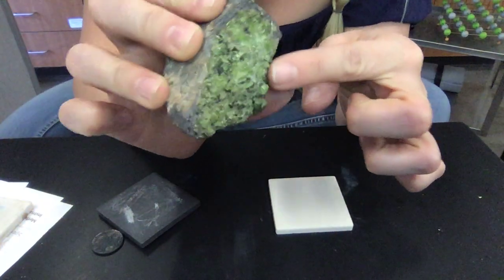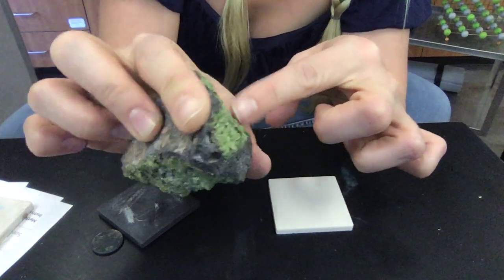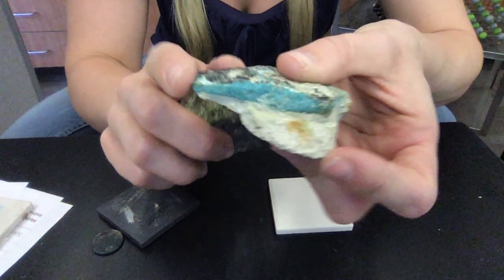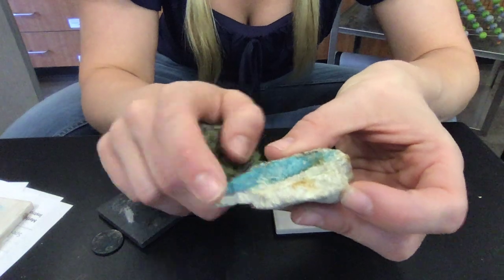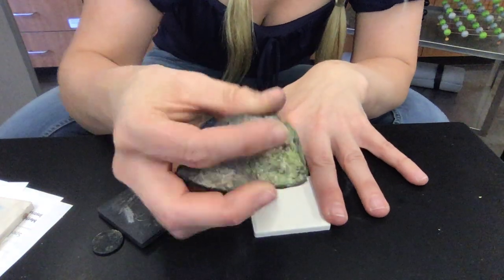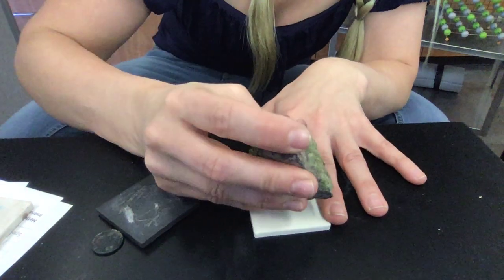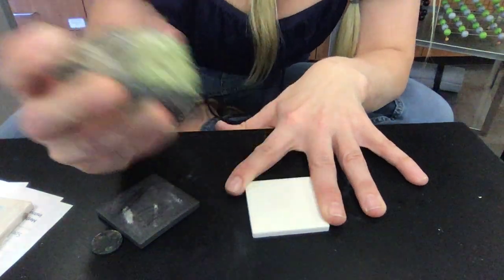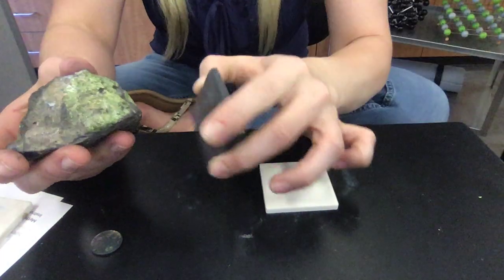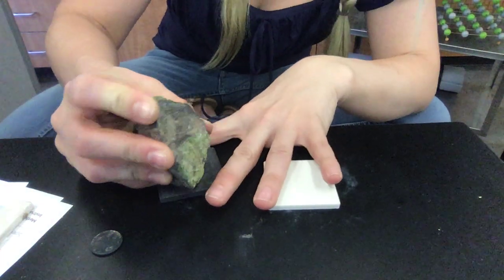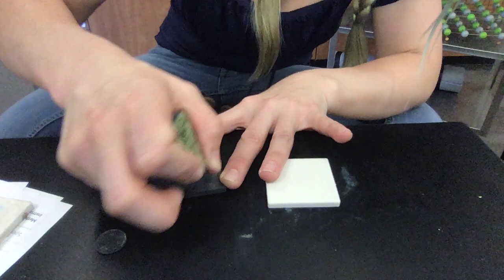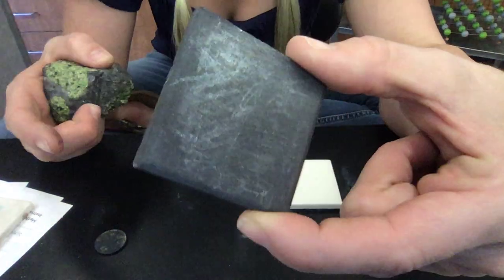So here we have our white streak plate. Get this blue powder out of here. White streak plate, I'm going to use the green portion because that is our primary mineral. Sometimes you'll have a mineral bound up in another specimen. Like here we have turquoise and it's all caught up in these carbonates, but only the blue line here is turquoise. So with this one, I want to focus on the green part and I'm going to try to leave a scratch. And I know already it's a very hard mineral, so that's why I say try. I'm rubbing hard and I don't see anything. So it's a white or colorless, but let's double check on this black one here to see if we are leaving a white streak or a gray streak. You can see a little series of white scratches. So we are now leaving a white or colorless streak.